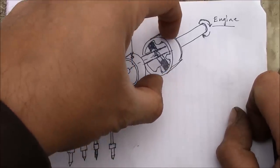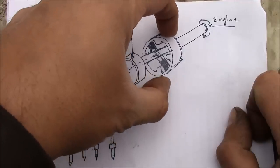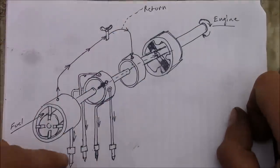So just like any other engine, we need the timing to basically advance as the RPMs increase, because, you know, it takes longer for the combustion to happen, yada yada. Anyway, not magic, very simple.